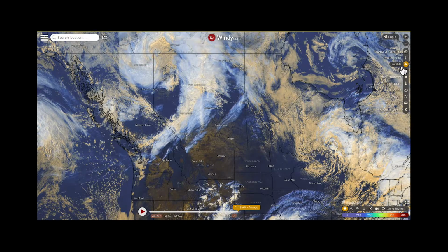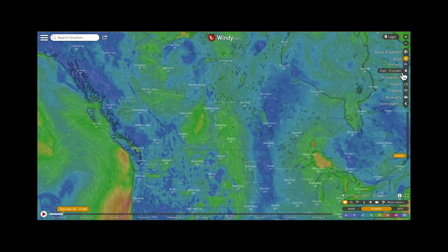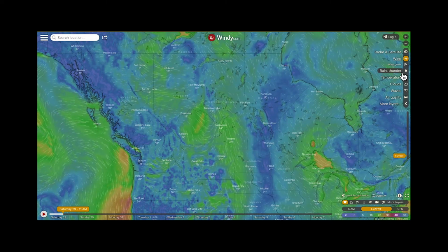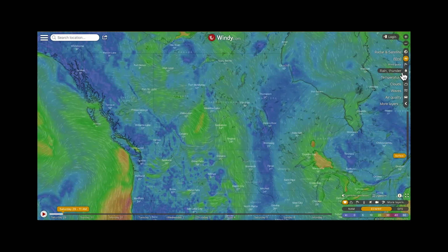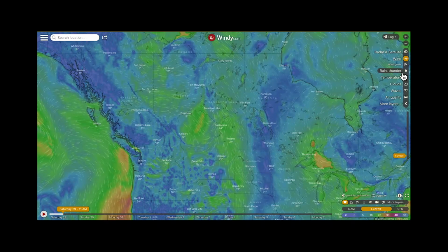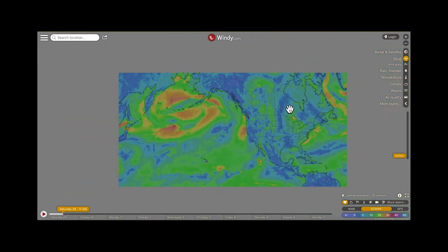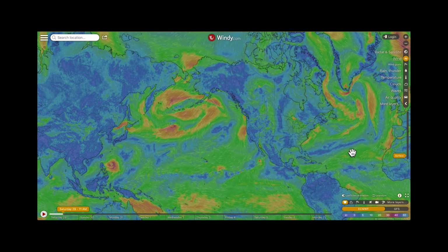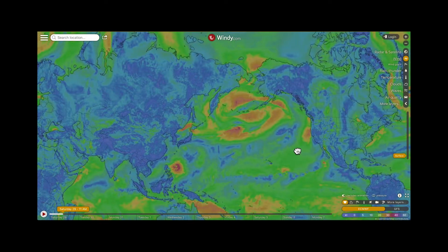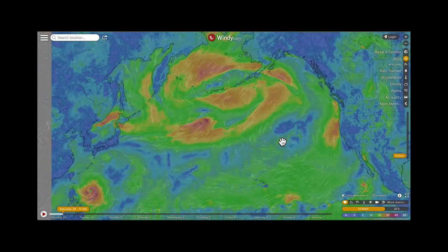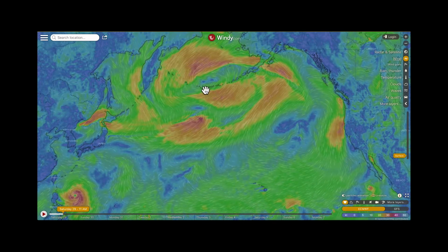When we look at winds, we can see the airflow in the atmosphere. These little arrows, the streams that they depict, are the flow of wind at or near the Earth's surface. Now, if we zoom out away from Saskatoon, you'll see there's a lot of things going on in the world at any given time. Now, out here in the Pacific, we could see what's probably the beginning of a storm centered here just north of the western Aleutian Islands.